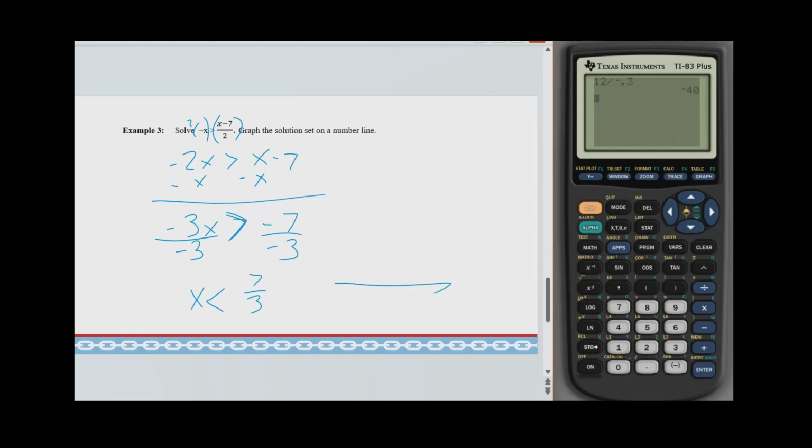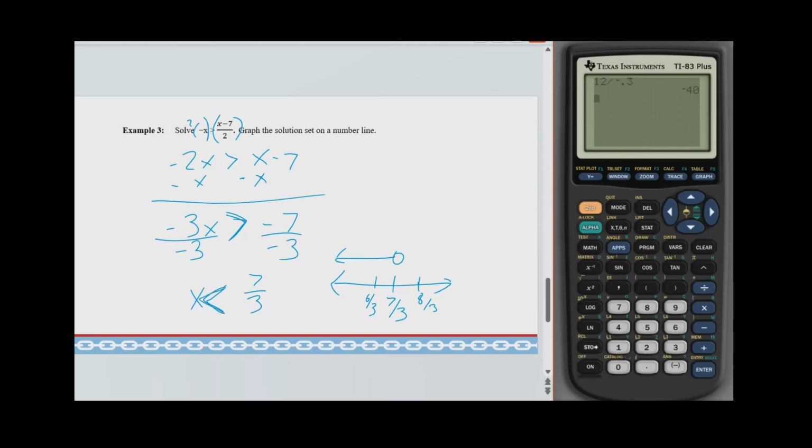Now, we didn't end with a nice clean whole number. 7/3 is going to be 2 1/3. To graph this, we're going to do this very simply. I'm going to put 7/3 on my number line, and I'm going to say x is less than that value. I'm not going to work on the decimals. I'm not even going to fill in other values. I could say that this is 8/3, and this is 6/3, which would be 2. But I graphed it using that open circle, and the arrow is going to the left.